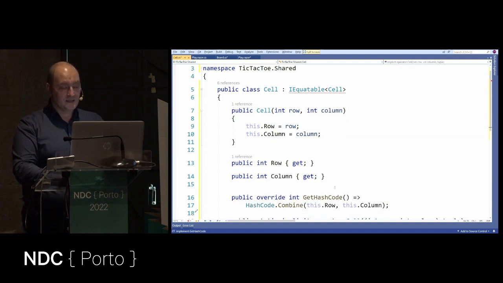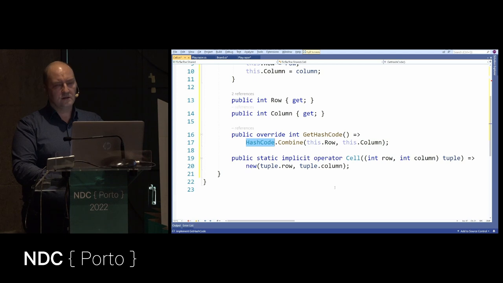So it has a GetHashCode. This is fairly new. HashCode static class with Combine static method. How many of you have been using this in practice? How many of you? One. So we are down to one. And how many of you had the opportunity to override GetHashCode in practice? I suppose many, yes. At least half of you.